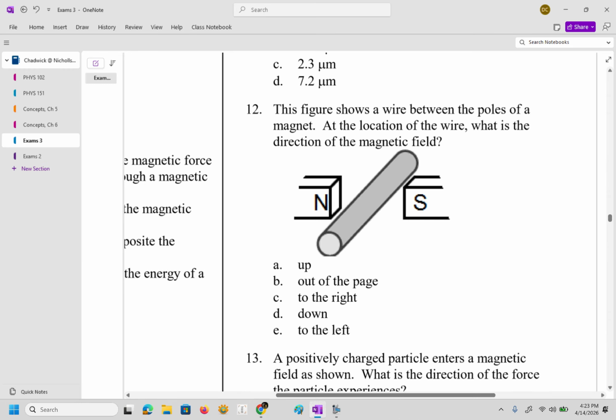Oh yeah, this wasn't meant to be a hard question. It was just a little bit confusing because I have this wire and we have these other problems where wires generate magnetic fields, but this one doesn't. There's no current in the wire. I'm just asking what is the direction of the magnetic field? And so really what I'm asking is the magnetic field runs from north to south pole. So that means that it's to the right. So wasn't meant to be confusing, but this question was a little bit confusing with the whole wire in there. But magnetic fields will always run from north to south pole, the magnetic field lines. But I mean, you won't see one like this on the exam.